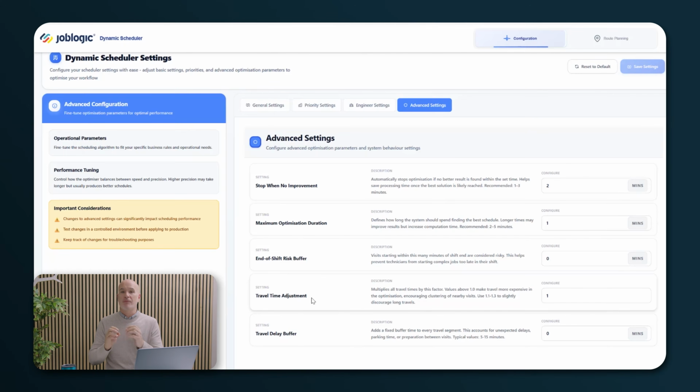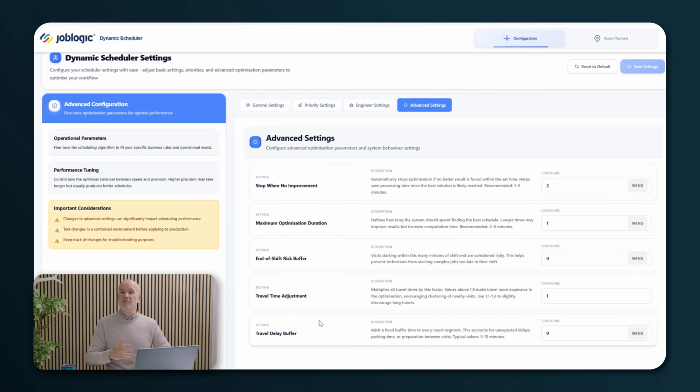Setting a higher value makes longer journeys less appealing to the scheduler, helping cluster nearby jobs and reduce your mileage. And then we've got travel delay buffer. What this does is it adds a little extra time to every trip, accounting for things like parking or on-site preparation. Around 5 to 15 minutes is a good starting point.